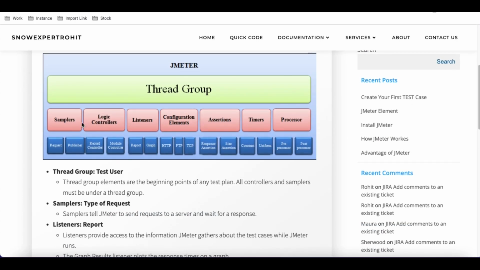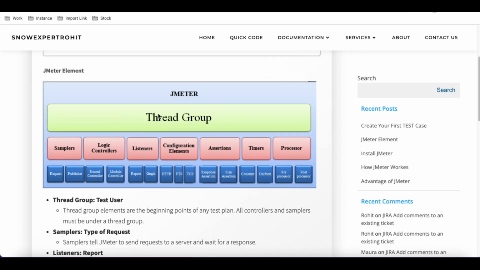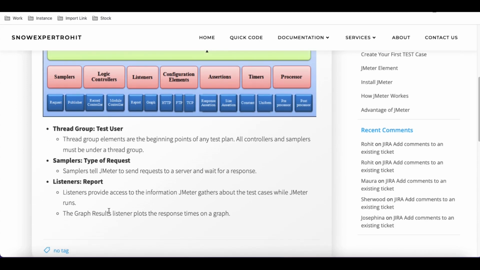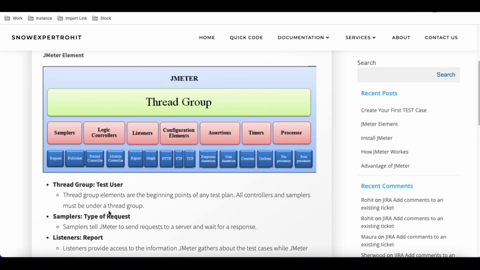If you see the top, we have a sampler, and after that we have a listener. Once you define the sampler using the thread group and hit the server, after that we should define the listener. In simple language, a listener is nothing but a report, showing how the interaction happened in a graph view, or maybe a tree view, or a different view. So listener is nothing but showing the report of how the actual work went. These are the three important factors we have in JMeter.